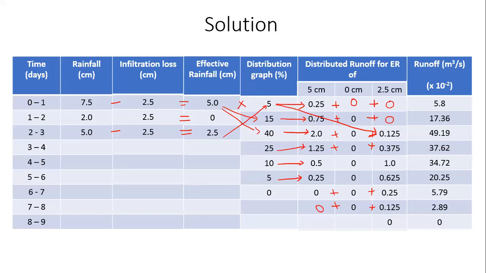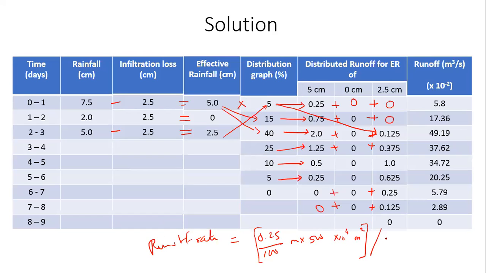Okay, so let me just maybe compute one number so that it becomes very clear to everybody. So we'll take the first number, 0.25. So how do we compute this runoff? This runoff rate is obtained by 0.25 by 100 meters into 500 into 10 power 4 meter square. That's 500 hectares. So this will give you meter cube. Okay, so this is the runoff volume, but we are interested in runoff rate, divided by what?